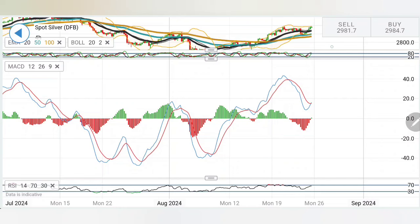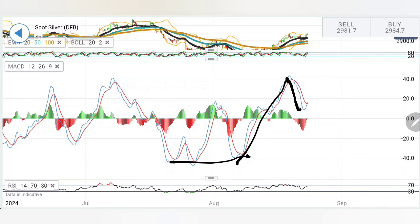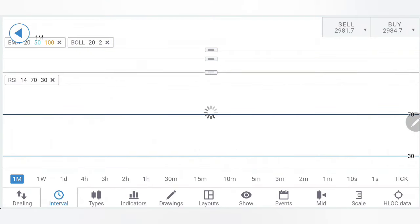Stochastic is overbought. Looking at MACD, it has seen a good retracement and is willing to converge, crossover, and trade bullish. Silver has traded with a triple bottom on the 4-hour charts, then a stronger rise was seen, and now it has retraced. A crossover here is a sign that for the next few candles you have to be watchful — it can show you bullish momentum. RSI is rising again, which is a good sign.